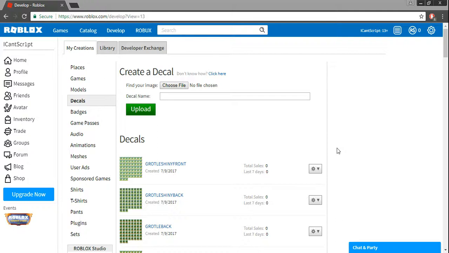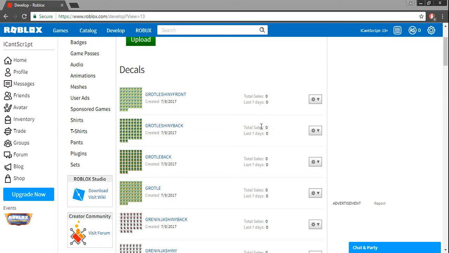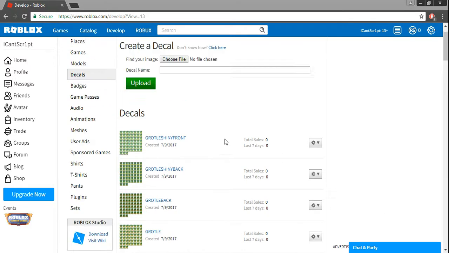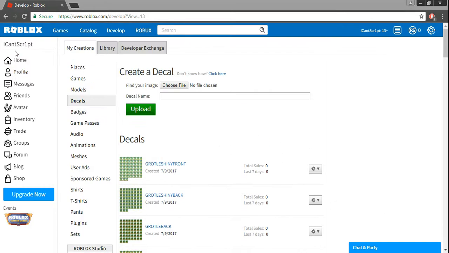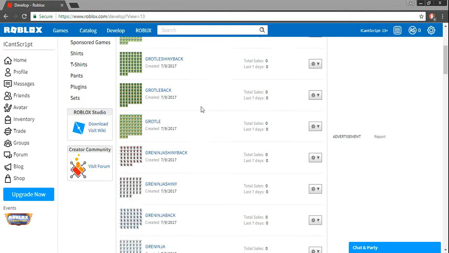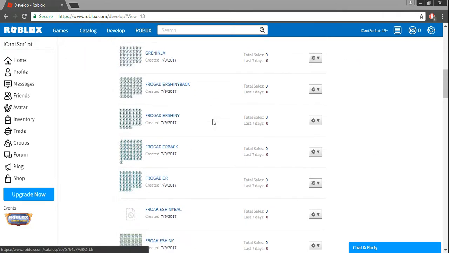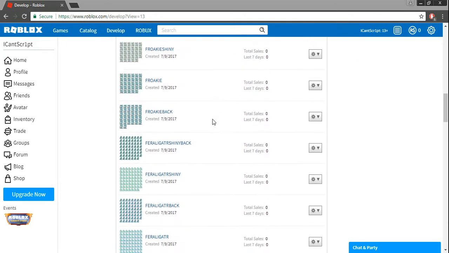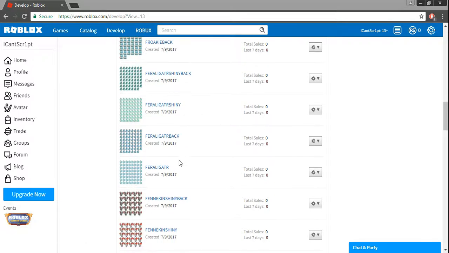Alright, so this is a quick tutorial on how to get the animated sprites working. What you need to do is go to the account I can't script. That's where we're going to be uploading all of the sprite maps for all the Pokemon in the game. So I'm going to go to the first one that I haven't done yet, which is for Alligator, and I'll be doing the front end.